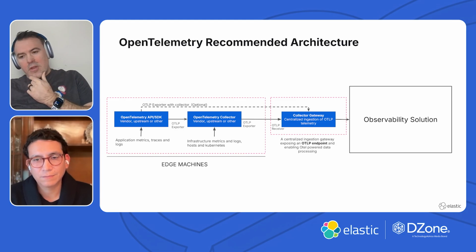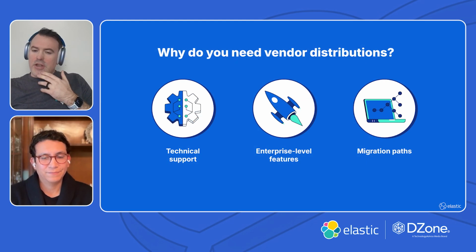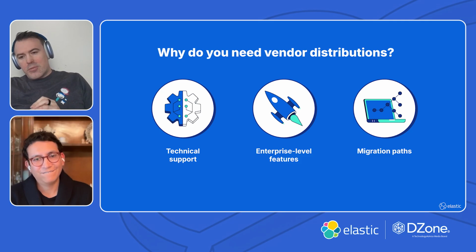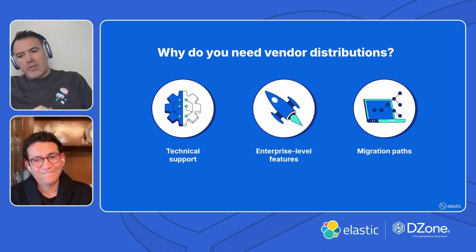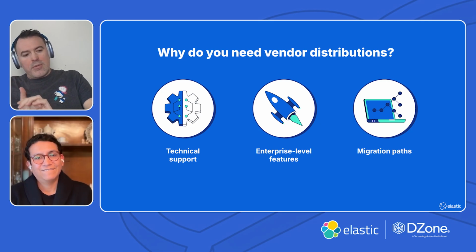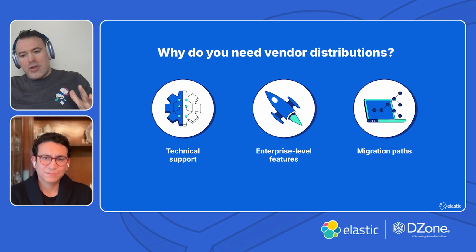Yeah, exactly. Now, you kind of alluded to this a little bit. We know that a lot of vendors are actually providing their own distributions, which is kind of an interesting choice. And you get a lot of questions from customers about this, like, if I'm going open source, OpenTelemetry, vendor agnostic, why would I want to bring in a vendor distribution? And it totally depends on what you need from OpenTelemetry. But one of the things that I think is a huge benefit you get from a vendor distribution is good technical support and turnaround times.